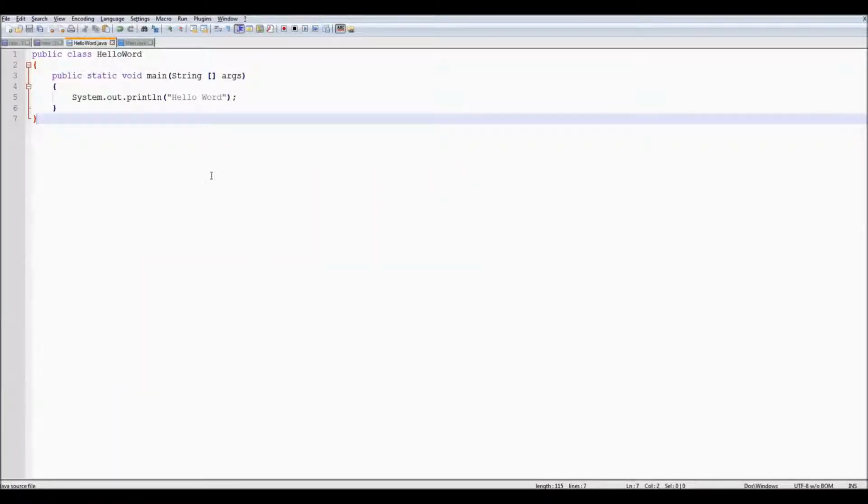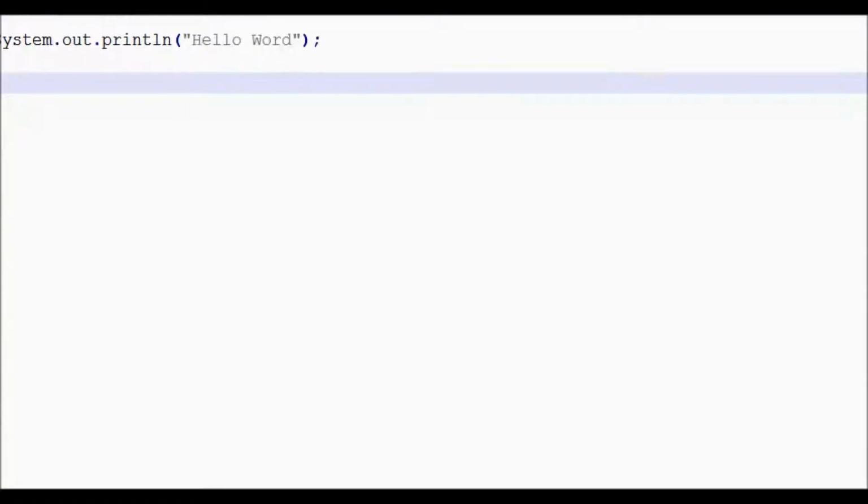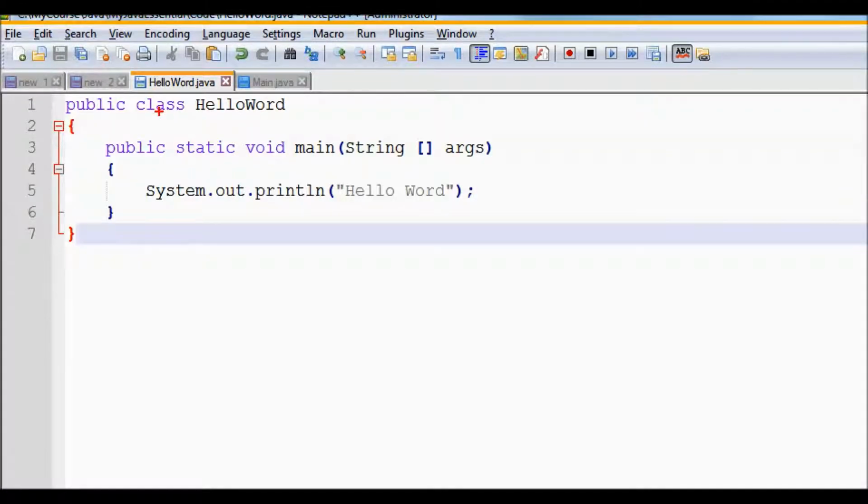To declare a Java class, type the keyword public. That's called an access modifier, and it means that the class that we will declare is available to the entire application. Then we will add the keyword class and type the name of the class. We will name our class HelloWorld. All Java class names should start with an uppercase initial character. Next, add a code block consisting of a pair of braces. Now anything we type inside the code block will be a part of the class.